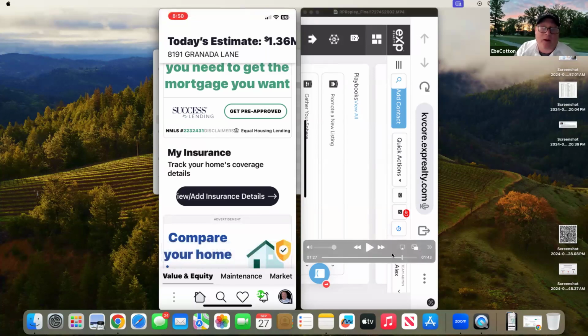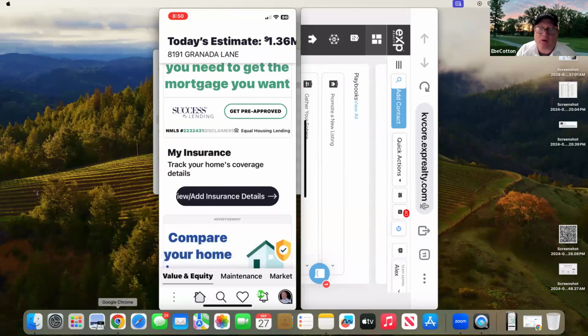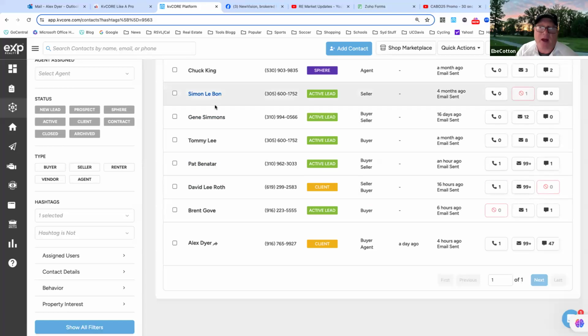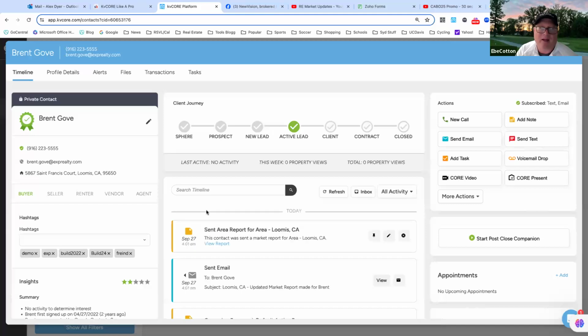So when your client's inside your own app, they can just go where the financing is, and it goes right to that loan officer.